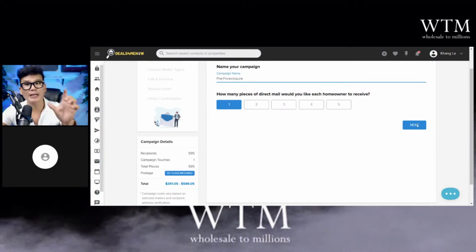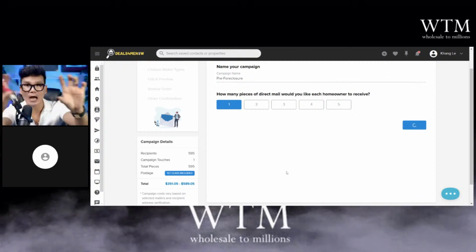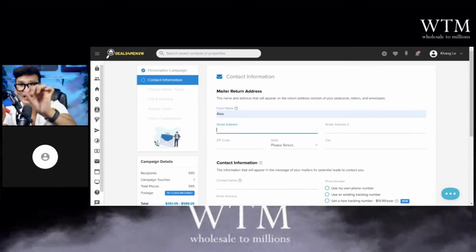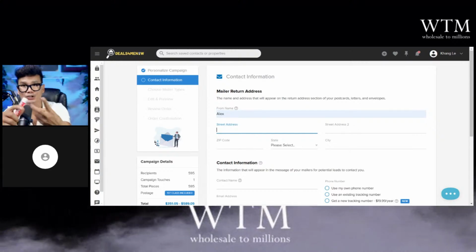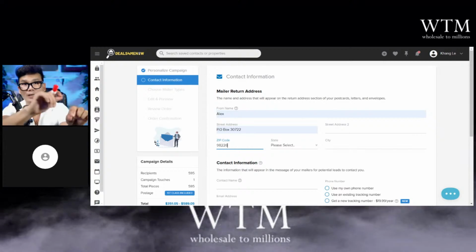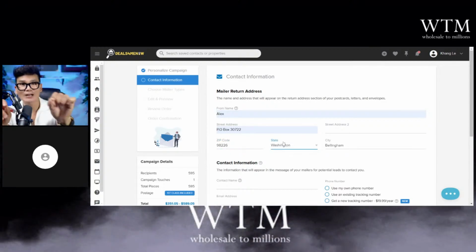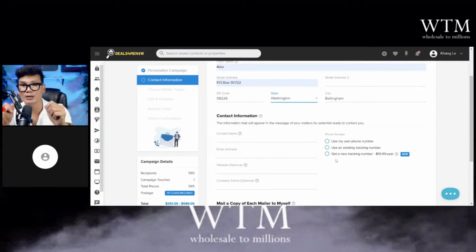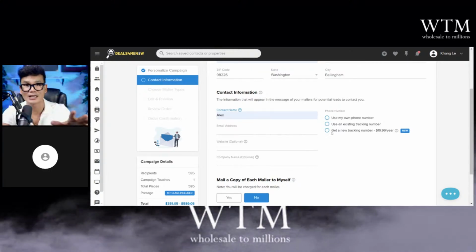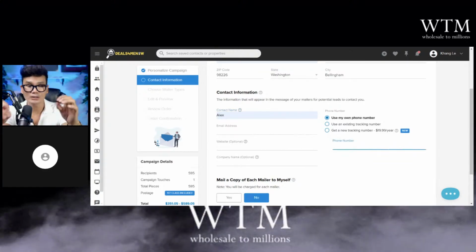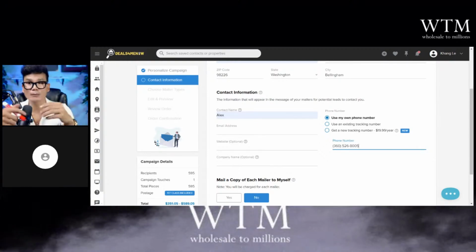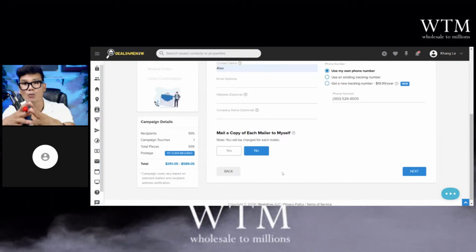So I would just put very big at the top, yellow, 6x9: We buy houses cash, any condition, any situation. No realtor commissions, no closing costs, quick closing. Bam. If you're interested in getting a free, no risk, no obligation cash offer, give me a call or text me at this phone number. That's it. And once again, if you have the budget of $350 that you can spend every single month targeting pre-foreclosure, that's exactly what I would do.